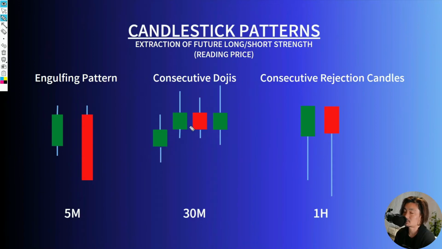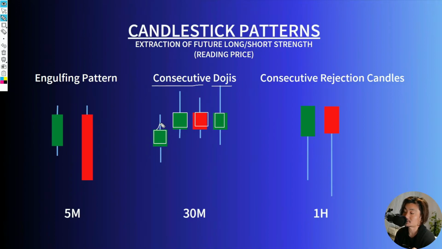Okay, so let's say each one of these candles is 30 minutes. And like we did in the previous slide, these are all just dojis. However, they are grouped together consecutively. All right, so let's decipher this. Seeing how each one of these bodies is very thin, that shows that price on each one of these dojis cannot close at a big distance.